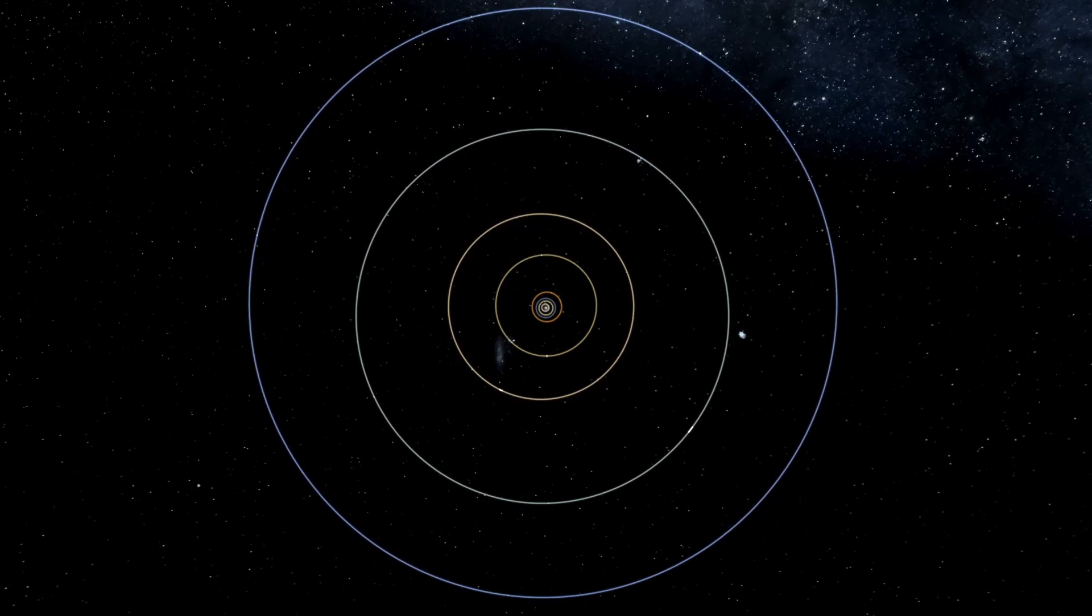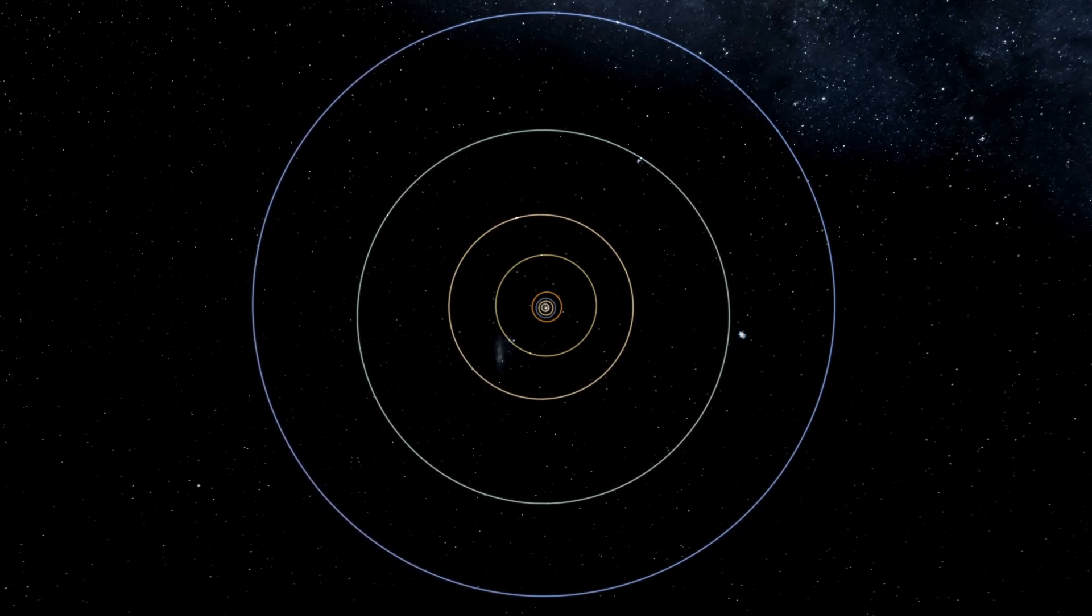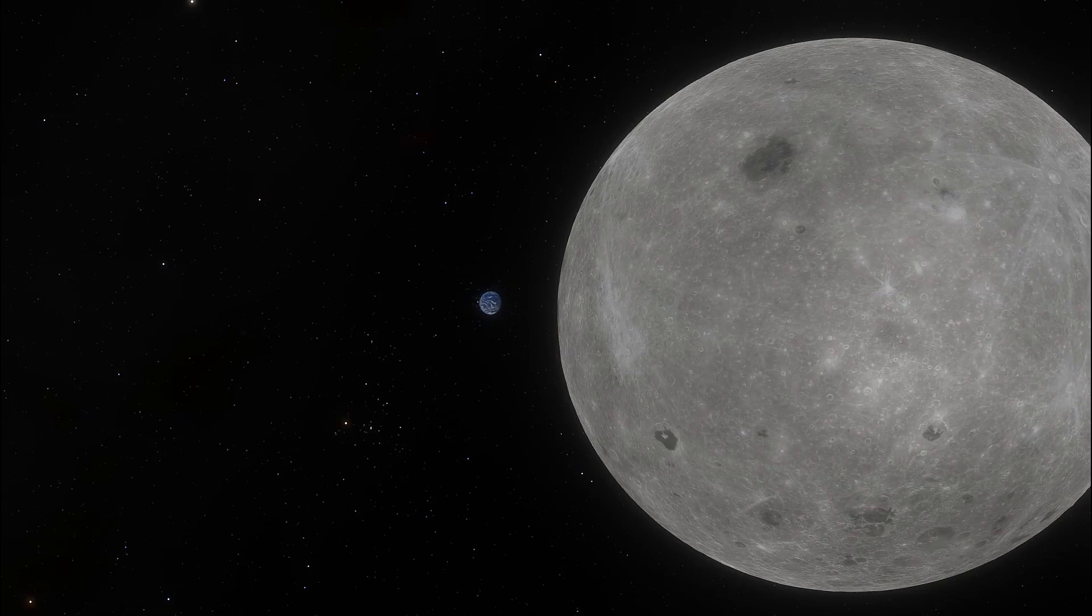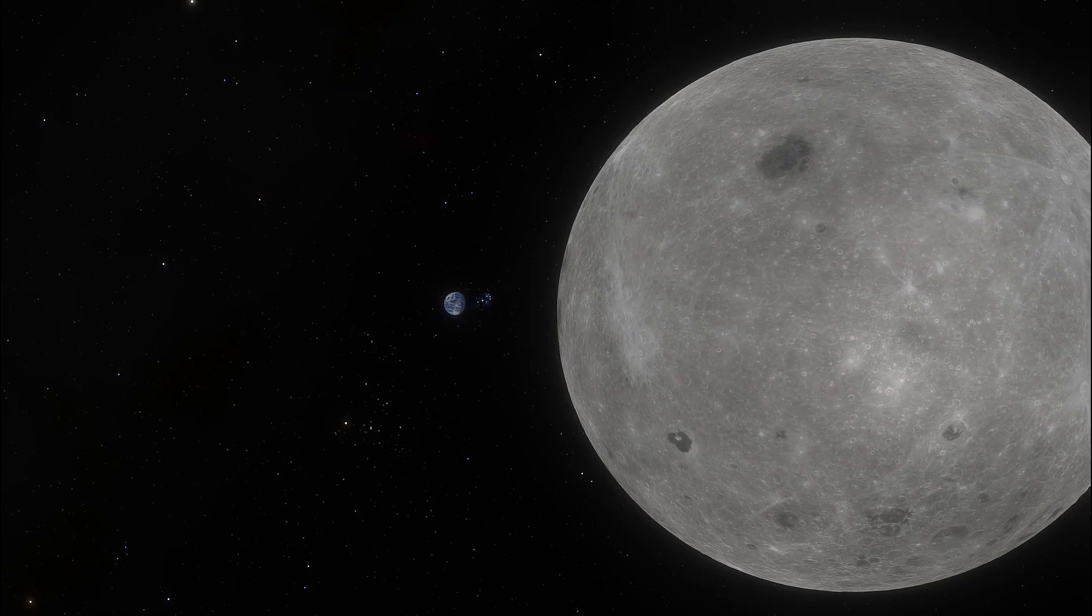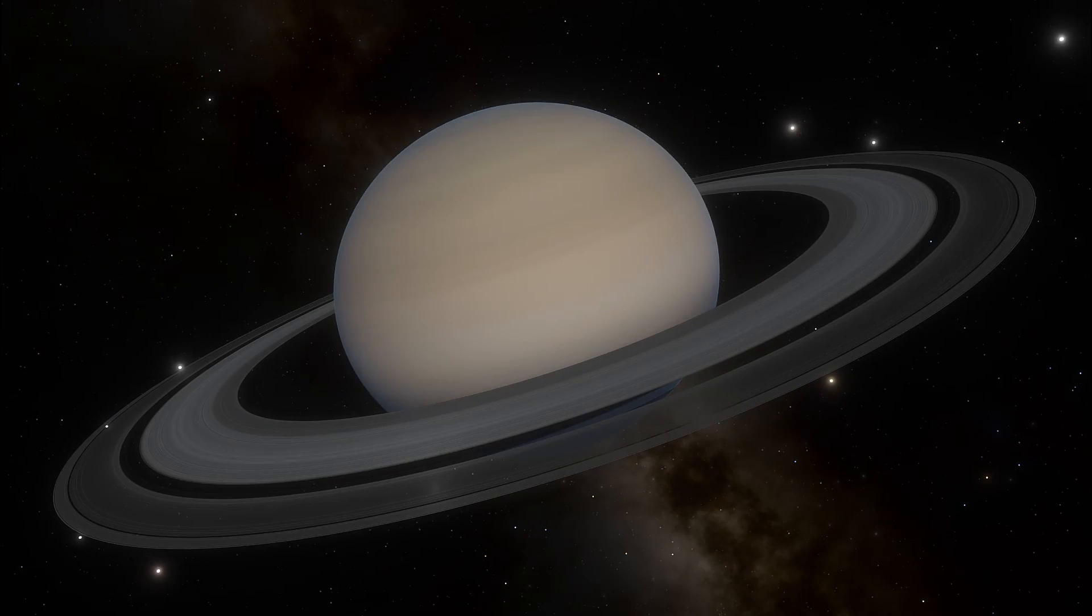The modern solar system mostly as we know it is now here, but it is important to note there have been a few developments since then. The moon's orbit around Earth was, and still is, slowly getting larger, 2 cm a year. 10-100 million years ago, a moon of Saturn's got too close to it, passing the Roche limit and broke up, forming Saturn's rings.